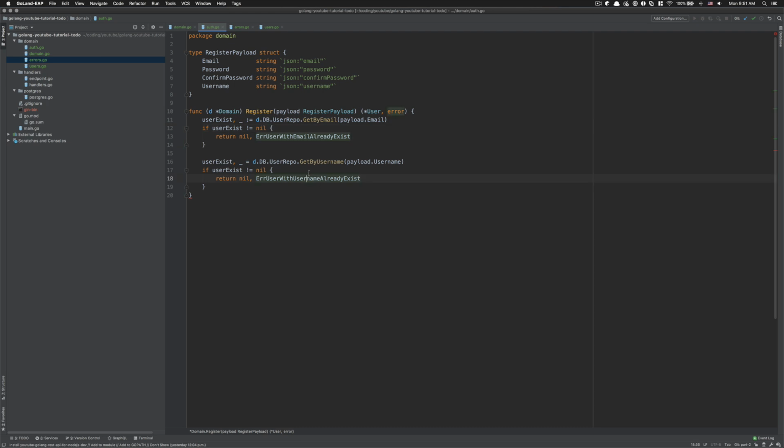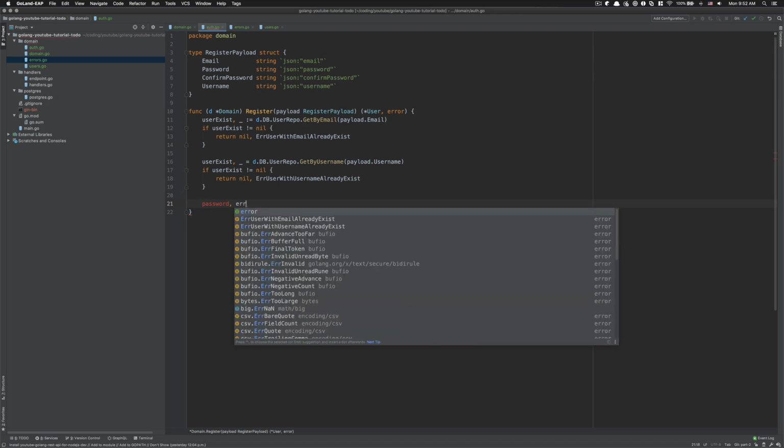Now here I do have my logic about it. I know that if I go further than this one, that means the email is unique, so no one else has that. Same pattern here. So now if I go further, I would like to hash the password, because as you know, we don't want to save a password as a plain text string inside the database. So that's why I'm gonna need to hash the password.